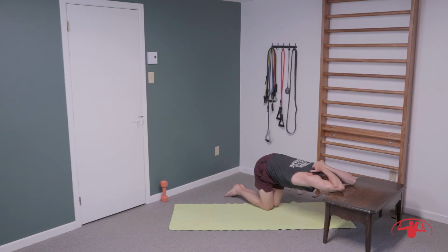And as you breathe out, let the armpits sink into the ground. Try and lengthen through the spine. Pull the bum away from you, away from the shoulders. And again, just deepening the stretch into the shoulders, into the lats, maybe in the pecs if you're tight there as well. And just listening to your body. This should not be painful, it should be a stretch.